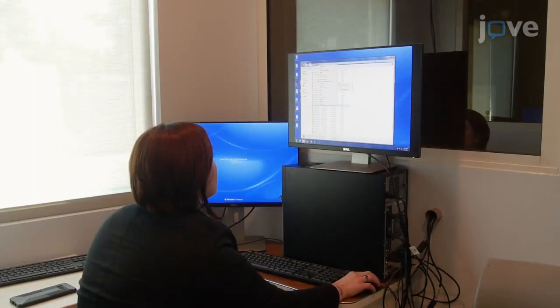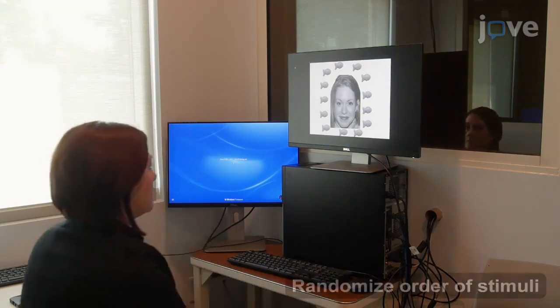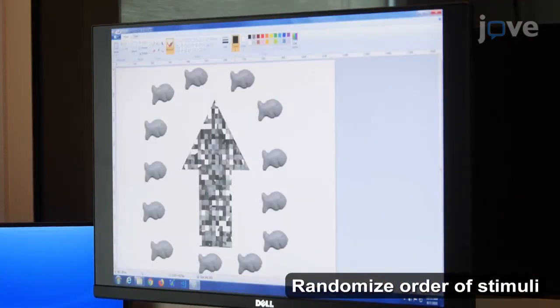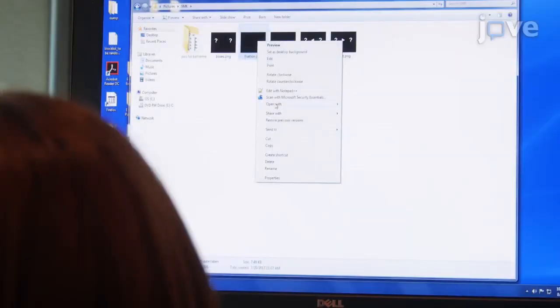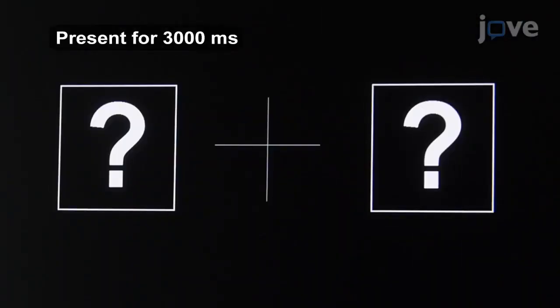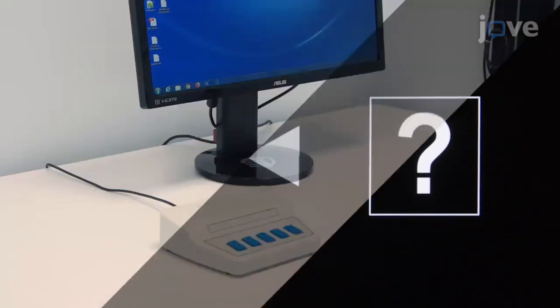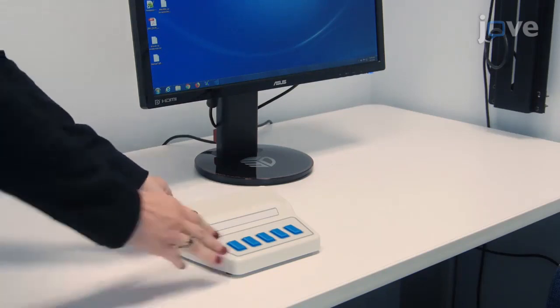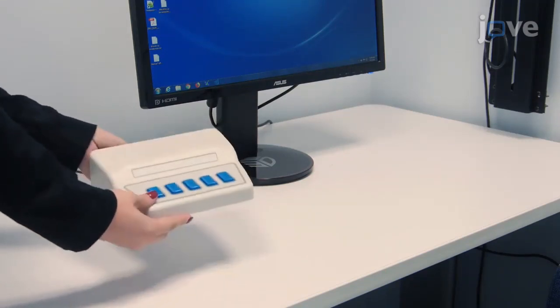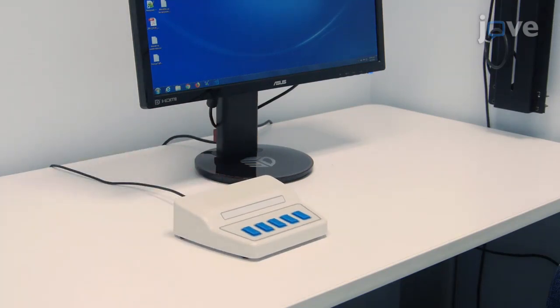Begin by creating 2 blocks of stimuli in an EEG presentation software package, one social block and the other non-social. Set up each trial to contain the following: a fixation cross, 2 boxes with question marks, an arrow pointing to the box the participant chooses via the button press, and a feedback stimulus. Lastly, once the stimuli have been created, ensure that a button box will be available to provide to the participant during the experimental trial.